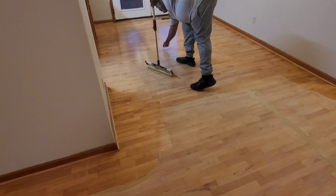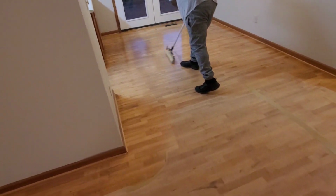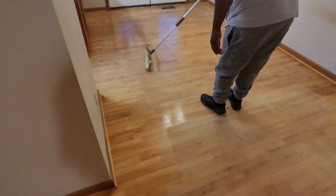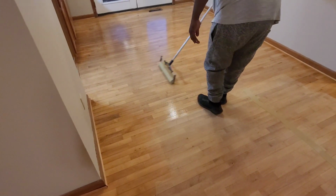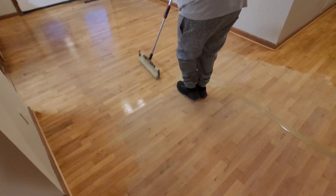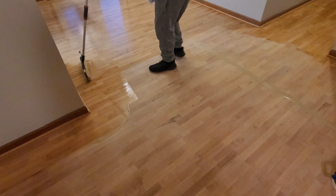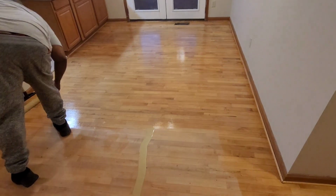Oh, really? Yeah, they say they have too many issues, because the stain might not match. They'll do samples, but then when you end up doing the whole floor, the way the light might hit or reflect off the floor, or what kind of paint is in the room. So yeah, I've had a few of my hardwood sanding guys say they don't do staining. They keep it natural. Yep, they keep the floors natural.